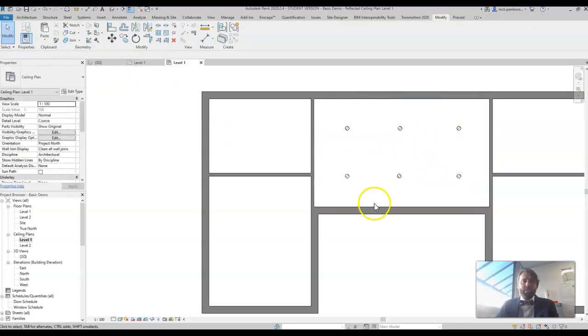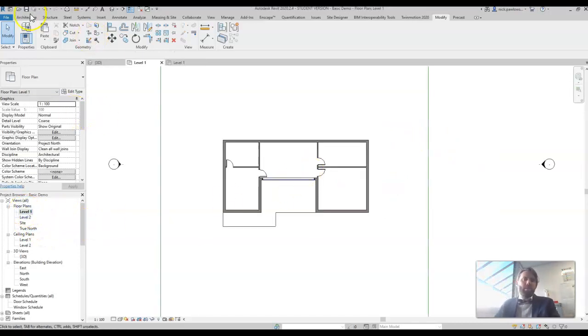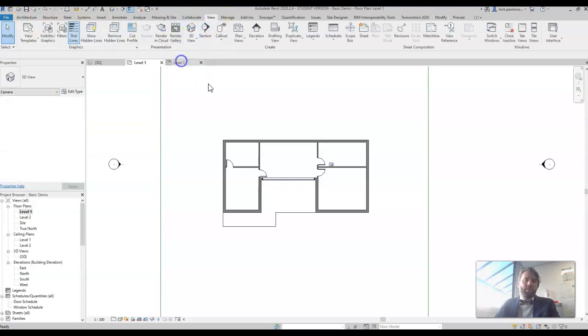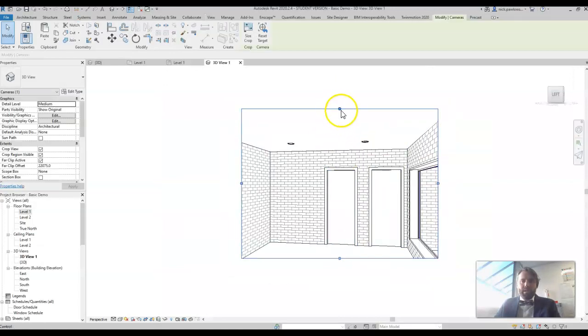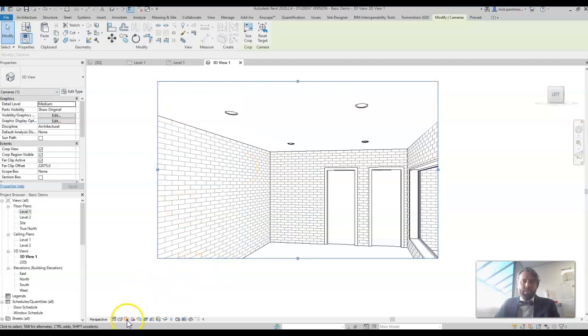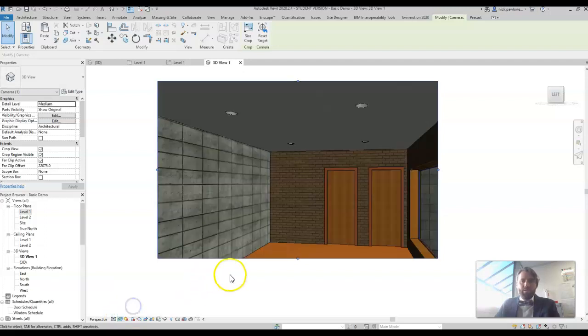I should align these ones as well. And let's have a look at this. I'm just going to create a camera view in this room, so I can see my lights up in the ceiling. That's it.